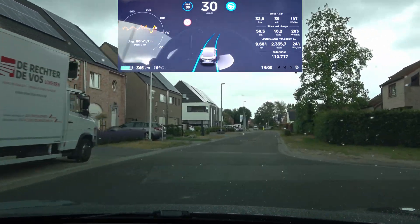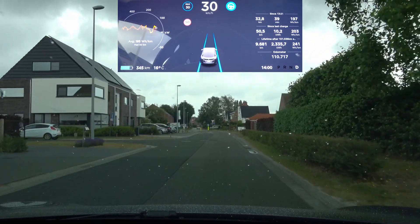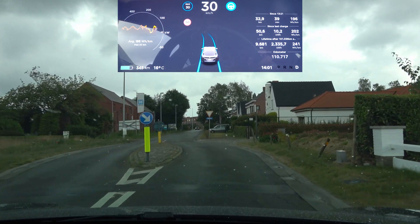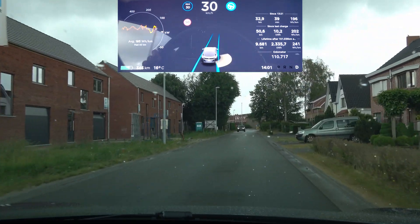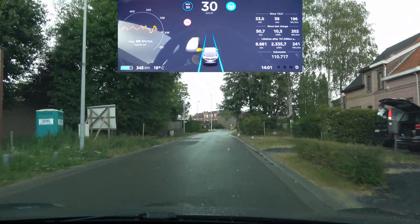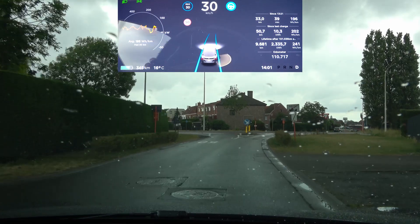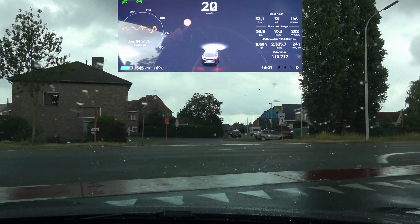Here we have another intersection but the mirror on the left side is blocked, so I have to watch out. Okay, that's good. Now let's see what it does with that divider — last time I tested it, it was really butt-clenching, but yeah, it did make it. Still, it is really narrow and I hardly trust it not to scrape my wheels, so I wouldn't use it in any normal circumstances. Here it just stays on the right side, which is good.